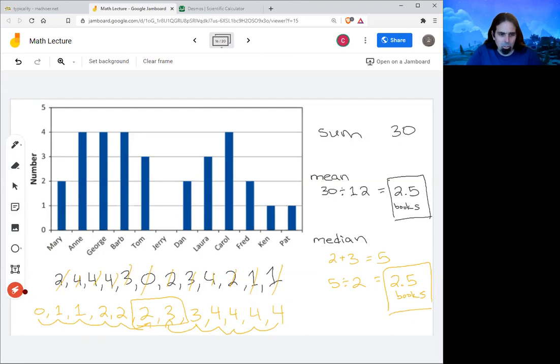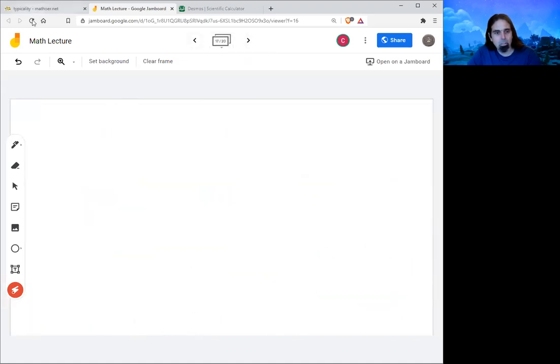That shouldn't be too surprising. They won't always match up, but for this data, there's not somebody that read 400 books. Jerry is a little below at 0, but it's not like he's drastically off the scale. So this isn't like Bill Gates moves into our neighborhood and makes a mansion and the property values have to ignore him. All of these are pretty similar to each other. So yeah, the mean and the median matched. I wouldn't bet money on it happening, but in this case it did.